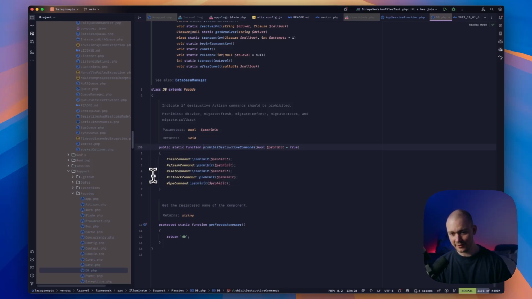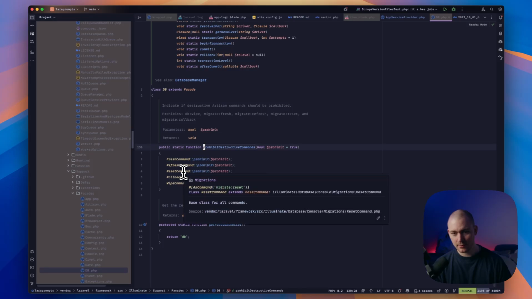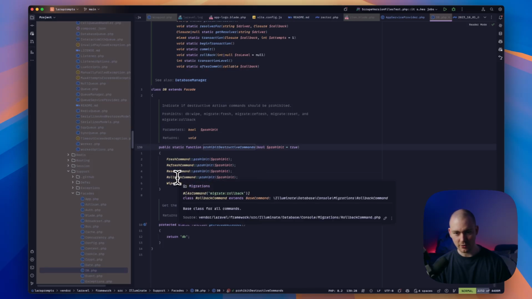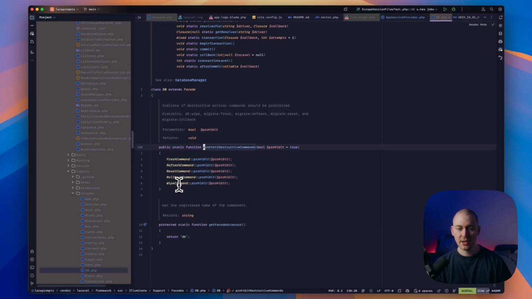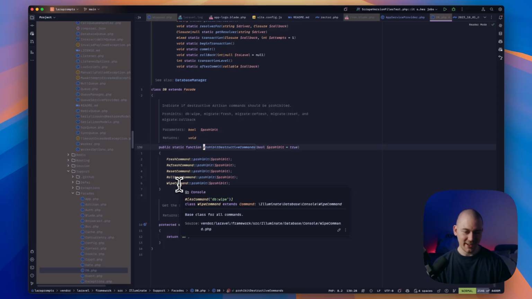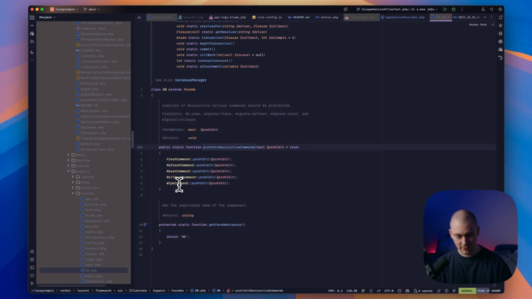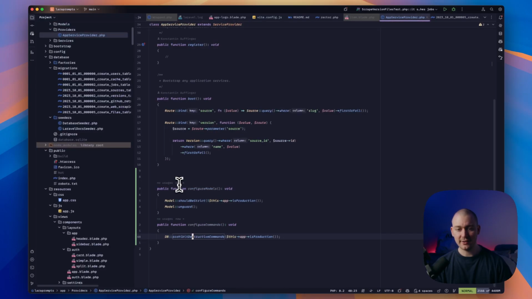Migrate:refresh, disabled in production as well. Migrate:reset, disabled. There's migrate:rollback, so rolling back the last migrations you did, disabled as well. And db:wipe, understandably disabled in production as well. So this is useful to not do things you shouldn't do in production. And you can extend that as well in your own commands. You can say this is a command that should be prohibited, and then you can make sure it's caught by that as well.